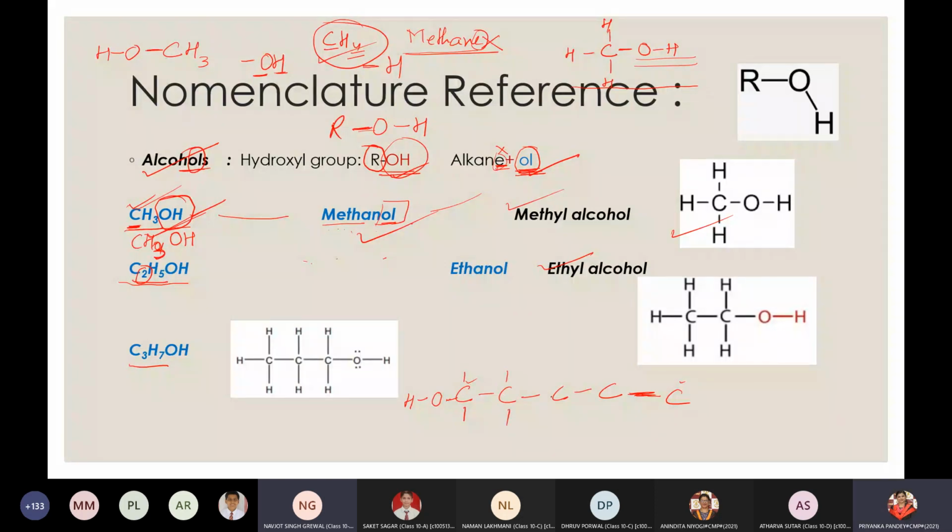Right? This is the way I told you how to draw the branch structures of any substance. Okay. Now what is this? Carbon 1, 2, 3, 4, 5. C5. Hydrogen. This is the functional group. This hydrogen will not be taken as a separate hydrogen. Here OH is a functional group. This will be taken as OH. Hydrogen will not be counted separately. That you have to keep in mind. Okay. So 1, 2, 3, 4, 5, 6, 7, 8, 9, 10, 11.